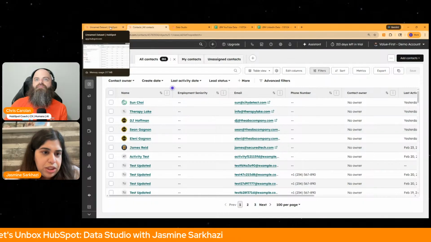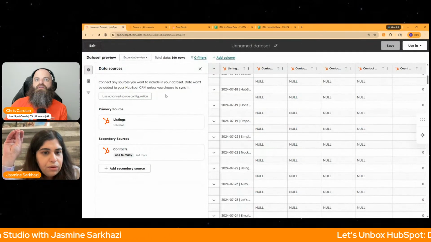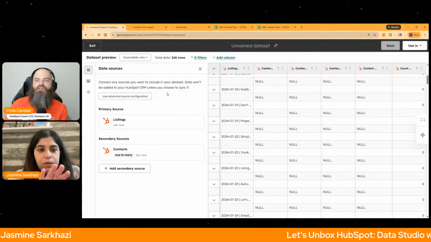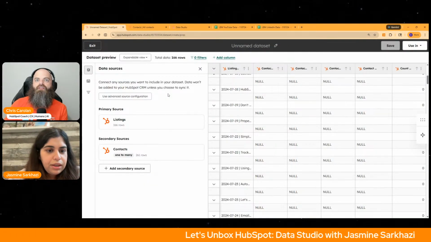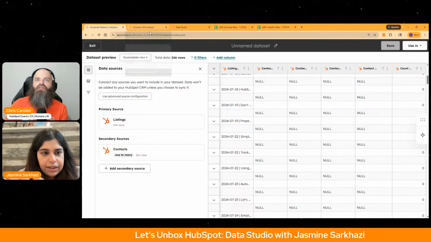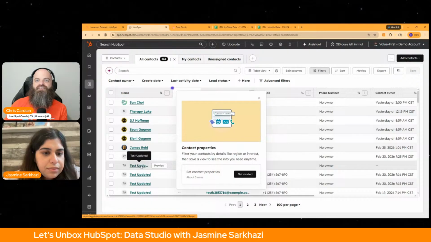When they are matched together in your data set, it will tell you the number of rows that matched up. If you also go to the card, it will tell you how many rows were included on the contact card itself. Okay, let me just do a test here.